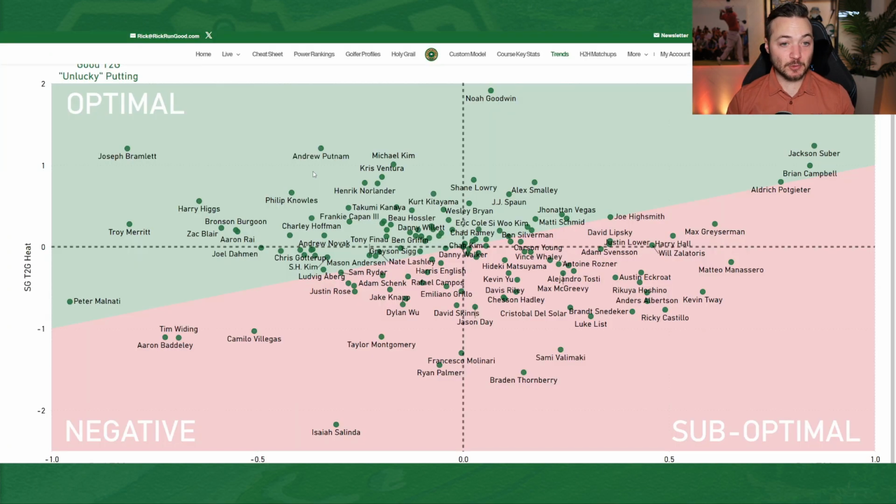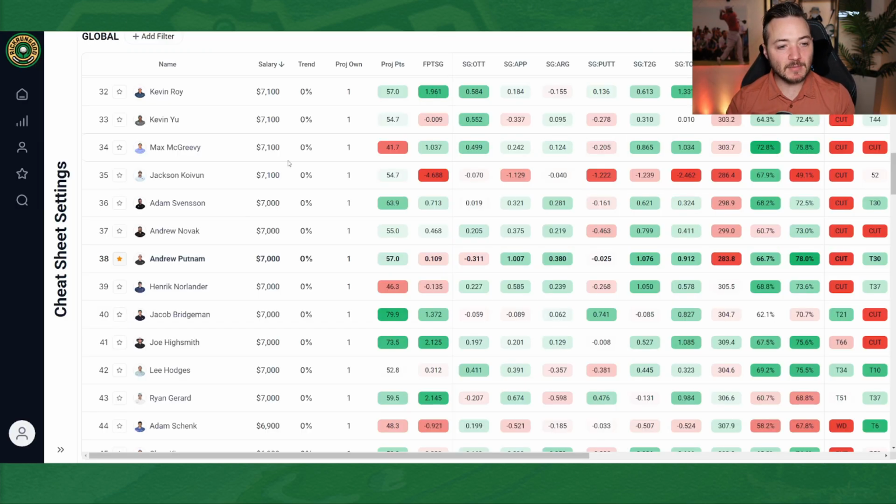You know, there's really no opinion in the model. The model is like, hey, what do your numbers say compared to everybody else? And what do they say about yourself? And if you have a little bit of averaging out of that, where would you fall? That's what I think the eye test shows for Putnam, and I think that's what the model shows as well.